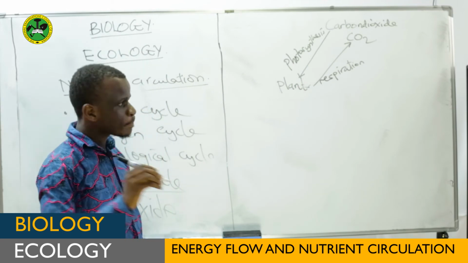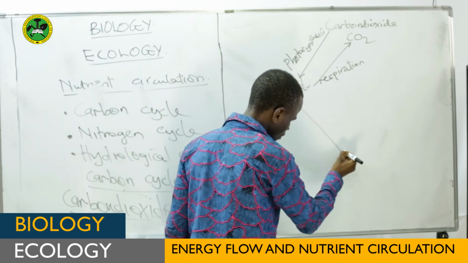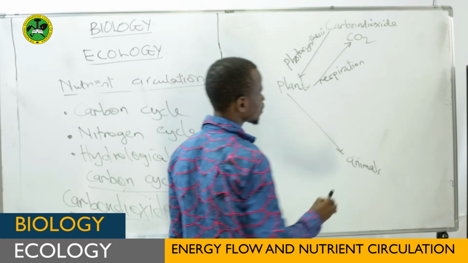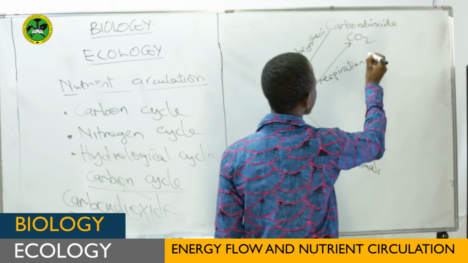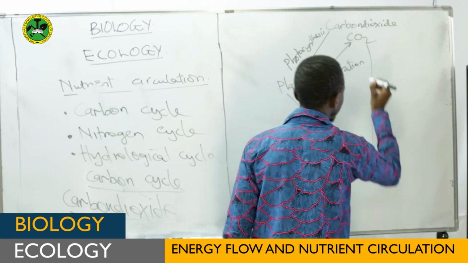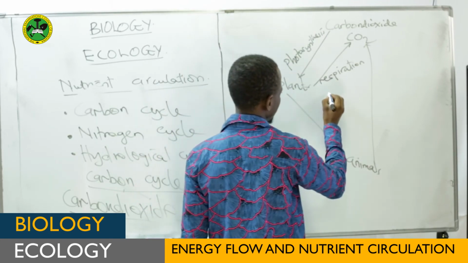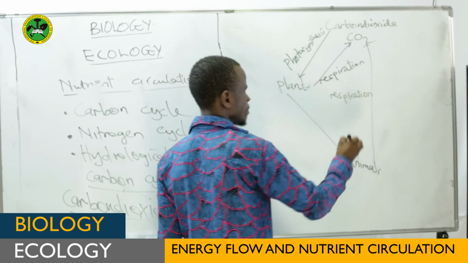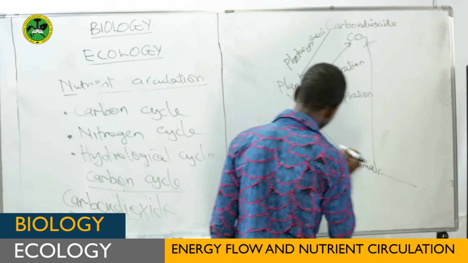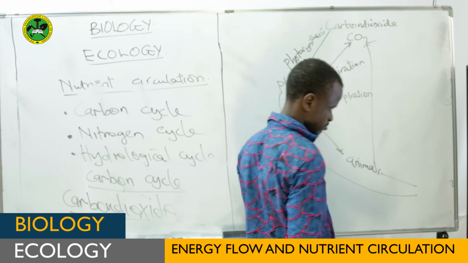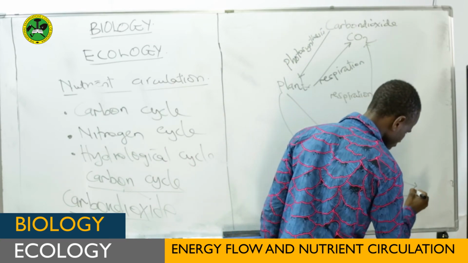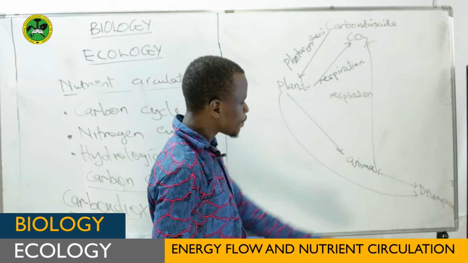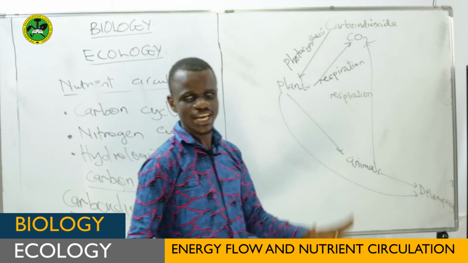My students, plants are eaten by animals. Like we human beings, we eat plants. But during the process of respiration, animals give out carbon dioxide. We respire out carbon dioxide. Therefore, here the process is respiration. My students, animals and plants also may die. The decomposers will consume them, animals and the plants. Decomposers also respire to give carbon dioxide.